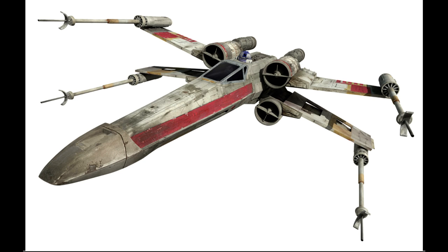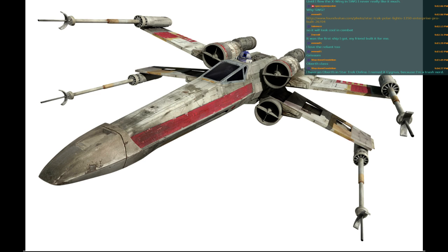Oh, and we should have special mention for Captain Pike's wheelchair. I thought you were going to say we should have special mention for the captain's yacht in the Next Generation Enterprise that we never actually got to see. I was going to ask, did they ever actually? No, because I think it only existed as a footnote on the technical blueprint, in the technical manual. That's the only place it ever existed. It would have been really cool if the captain's yacht had actually been a runabout. Yeah, and when he went on his holiday, that's what he took. That would have been great.